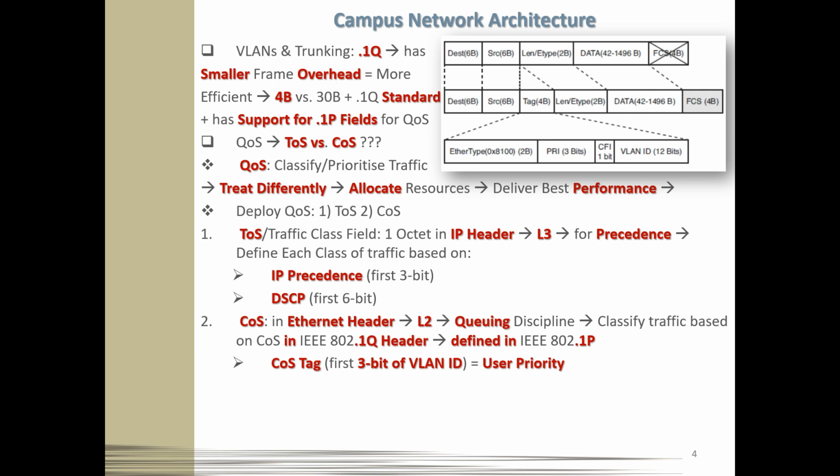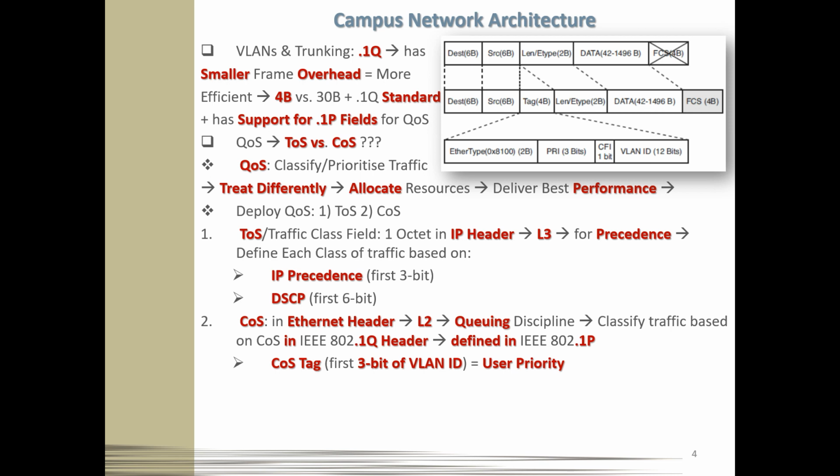There are two trunking technologies, ISL and IEEE 802.1q. ISL stands for Inter-Switch Link, a Cisco proprietary trunking encapsulation. The second trunking encapsulation protocol is IEEE 802.1q and is known as an industry standard trunking method.